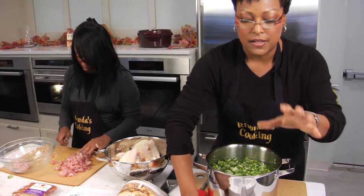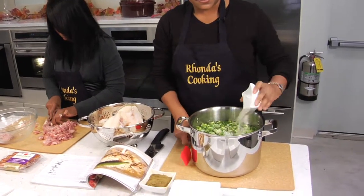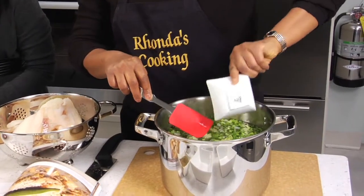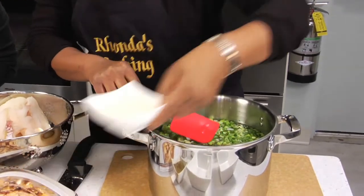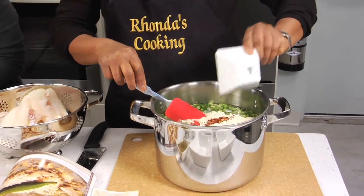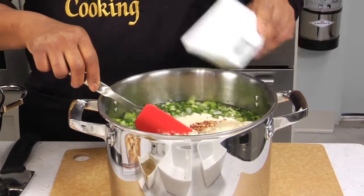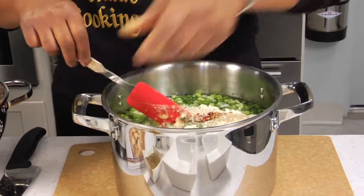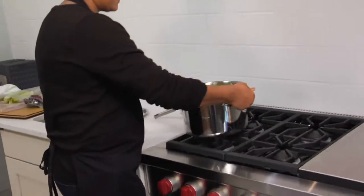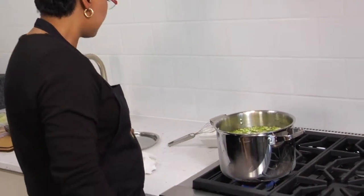So we have okra, we have the onions, and now we're going to add our salt as well to the pot. Your garlic powder, your onion powder, your crushed red pepper, getting the spice in there, and then you're going to add white pepper as well. And I'm going to mix this around, and then I'm going to take it to the stove and allow it to come to a boil so that the okra and the onions can start to melt together.